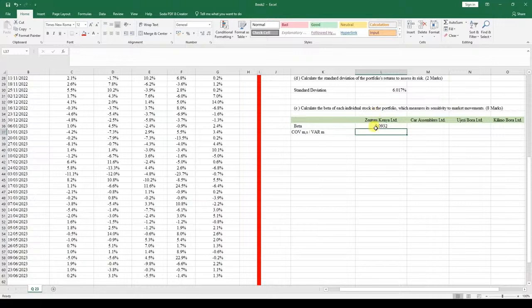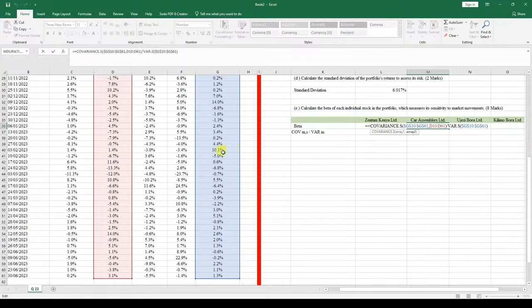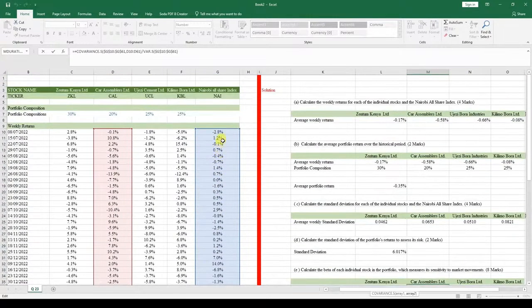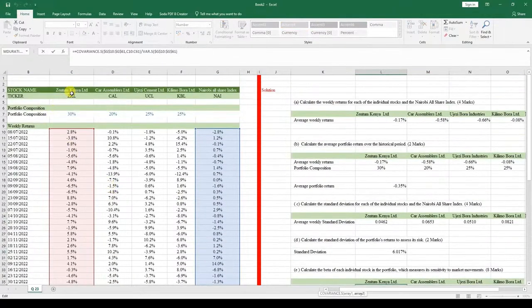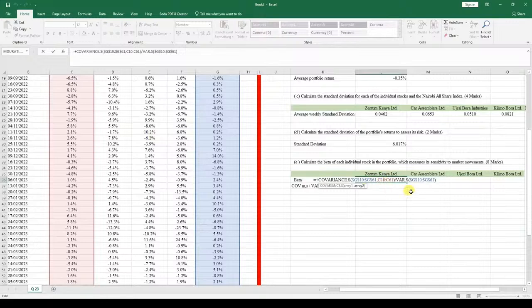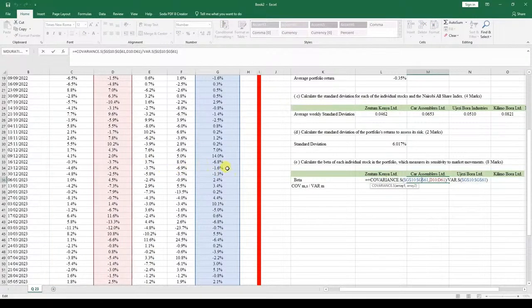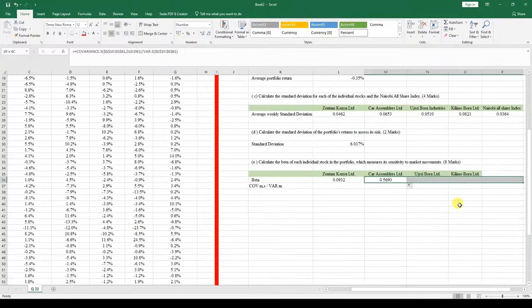And if we are to drag it moving towards the right, let's just confirm. Covariance, remember we have locked, that's the purpose of locking. This one, covariance of the market. Look, this one has moved from initially Z term to now car assemblers. You can check the previous one over here, you see it is now currently at Z term here. Now we move on to the second one, it actually picks, but this one remains, the variance of the market remains, the covariance of the market remains. So we can say that the model is foolproof.